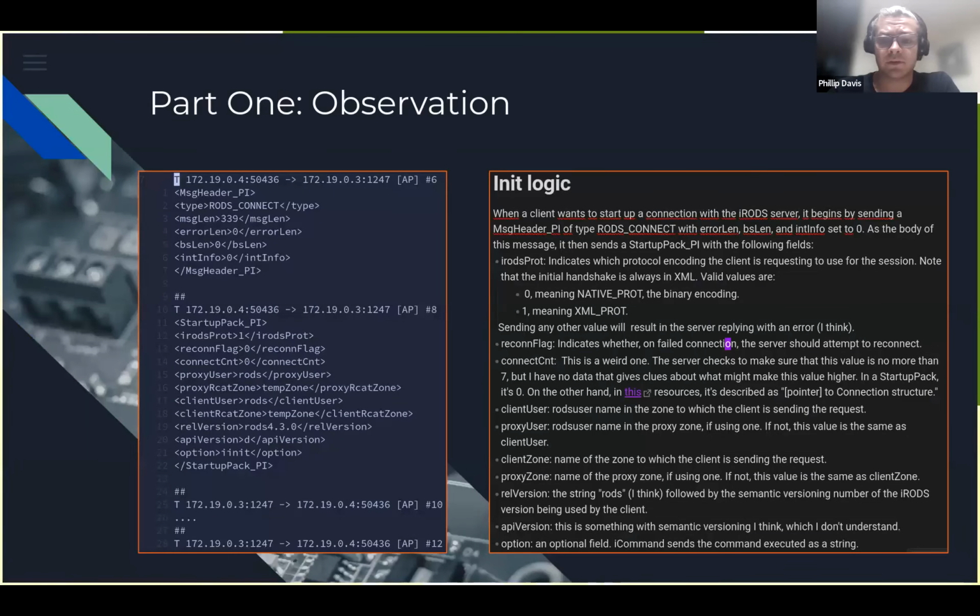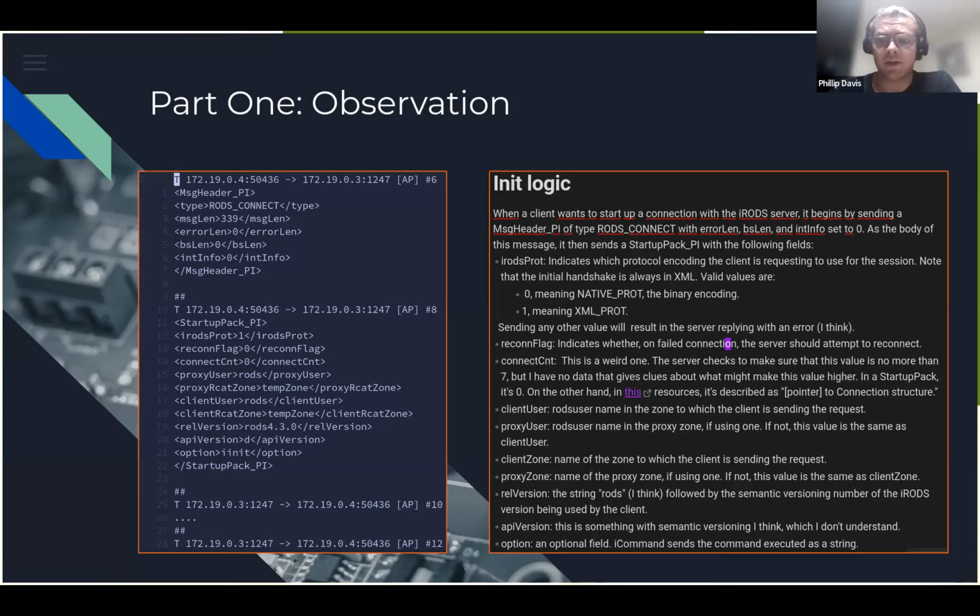So my first approach to this problem was what you see here. On the left, you see ngrep, which is a slightly gussied up version of TCP dump. And I just fired up the iRODS testing environment and observed what messages normal iRODS operations produced at the XML level. And then on the right, you see my mad scribblings that I had in this giant heap of markdown documents, trying to figure out what every little knob and lever did in the protocol.